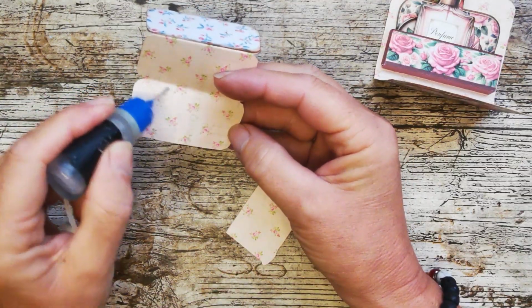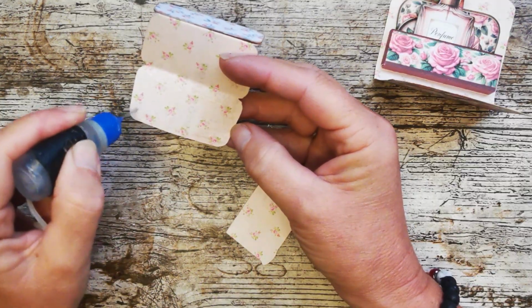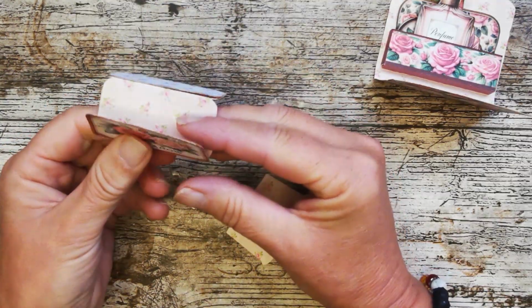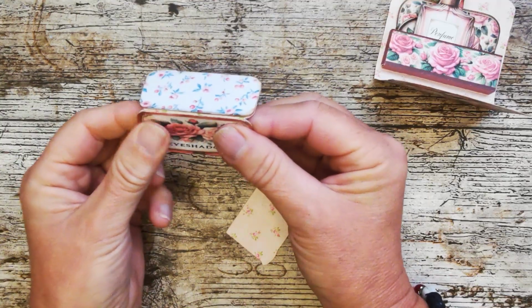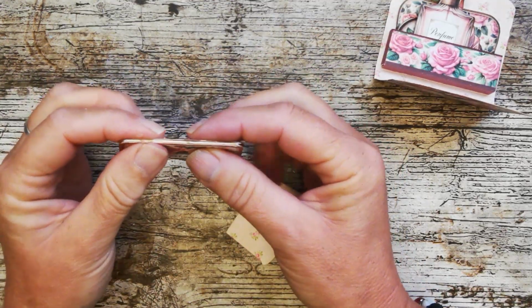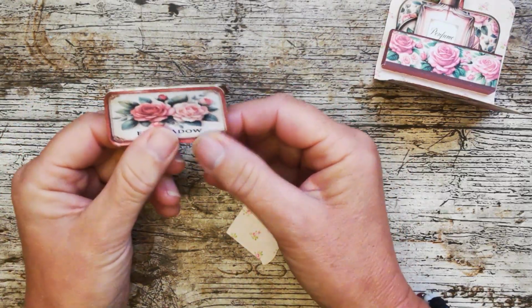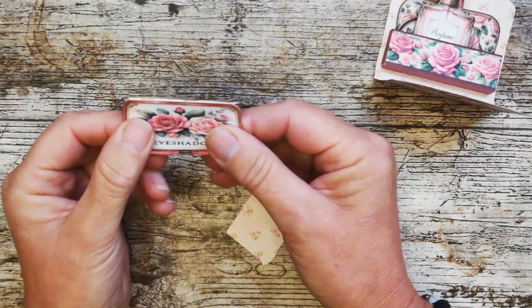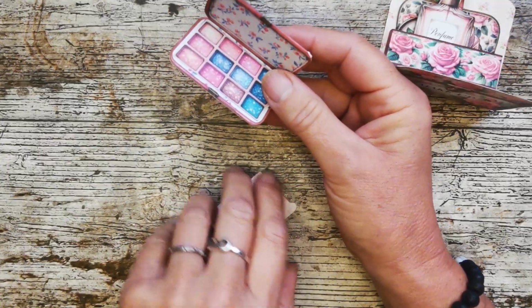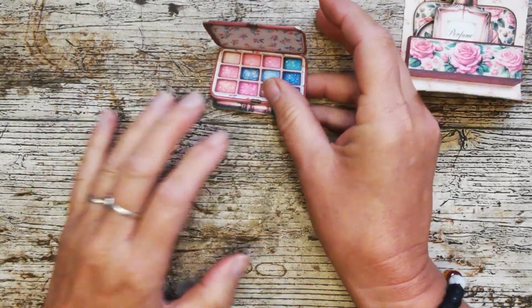It's nice to have those rigid two layers, and they make these pieces into something quite sturdy and whimsical and lovely. So I'm going to glue this piece down completely, and you'll see that I've got a little gap here. Just allows that fold to happen without the two layers getting in the way and making it clumsy and clunky. So there you go. There's your eyeshadow palette. Look how cool that looks. And we haven't even stuck the hidden slider tag in it yet. That's going to look great, but we'll let that dry properly.